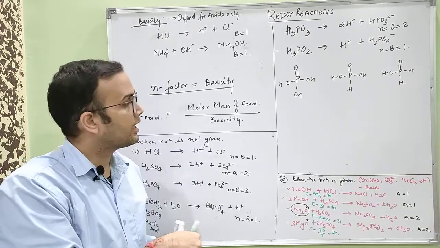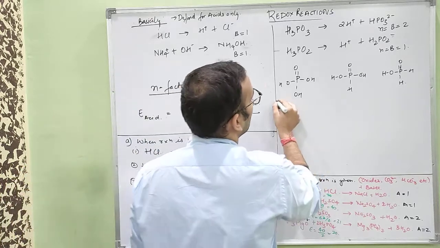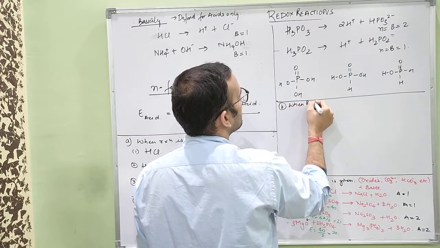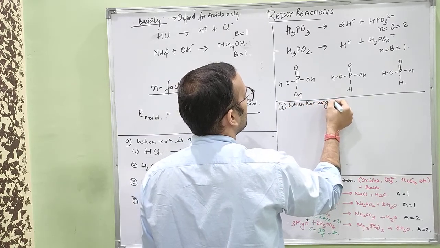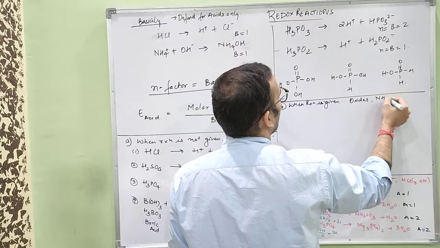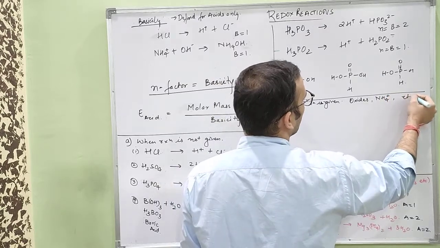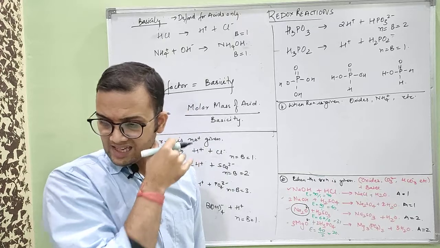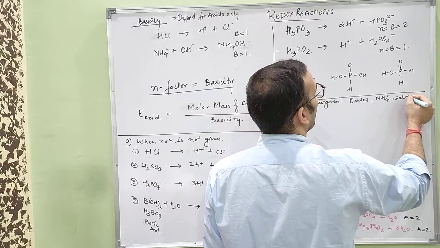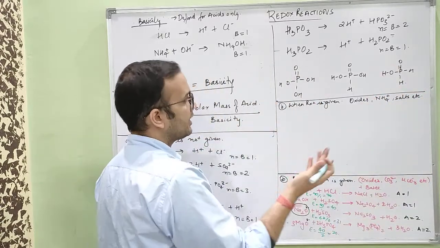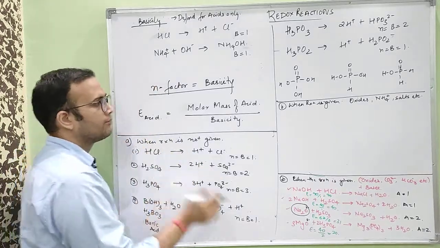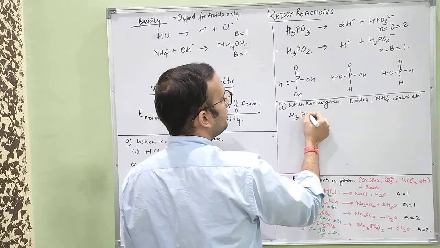Okay. Now let's take a look at when the reaction is given. When the reaction is given, here we can have oxides, ammonium ion, etc. Okay, do we have anything else? Yeah, or salts. Okay, so let's take examples over here. Let's take example of this only. It will make it very, very clear.